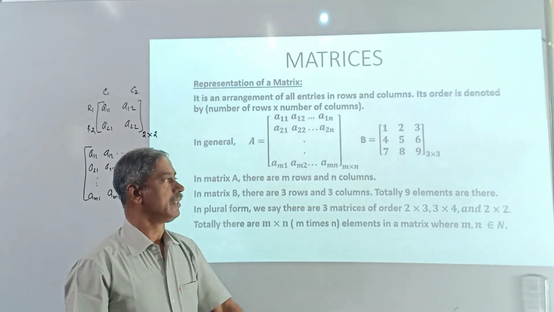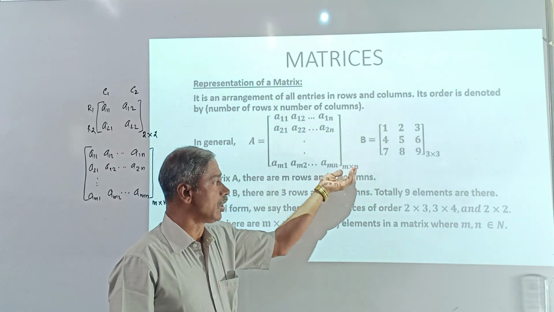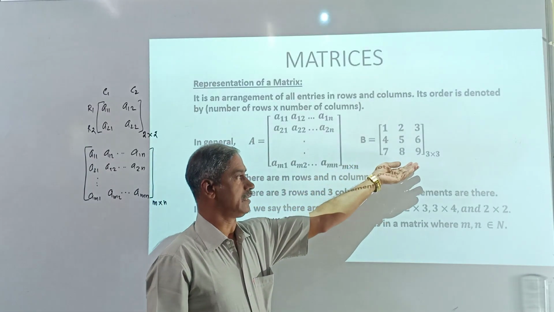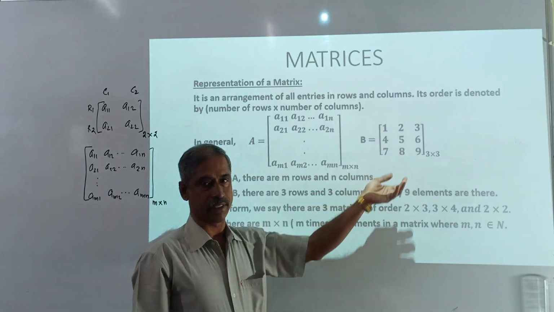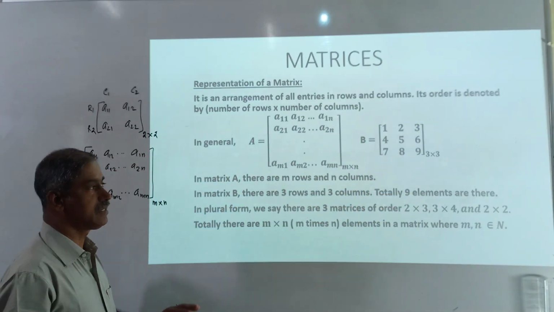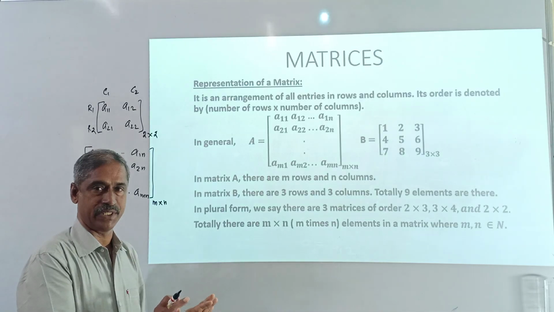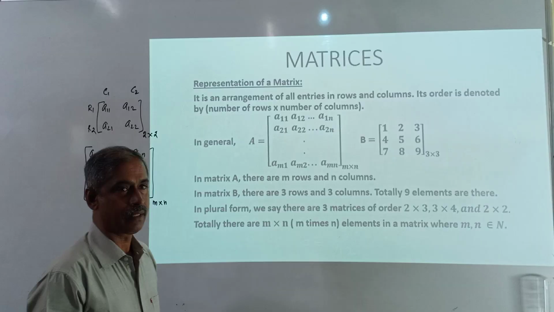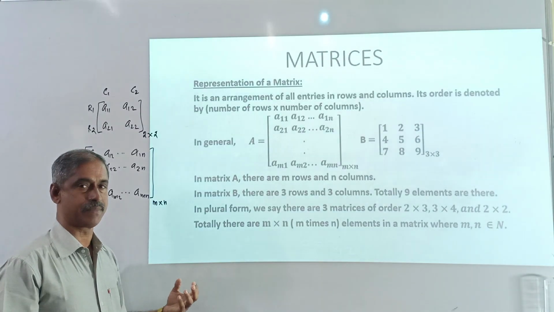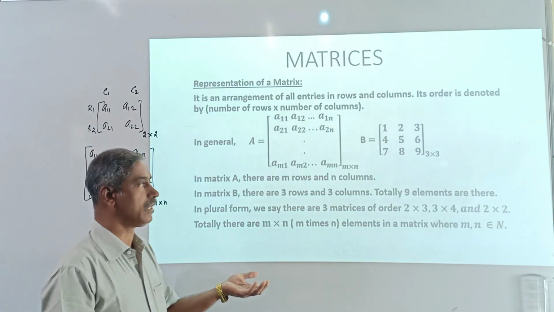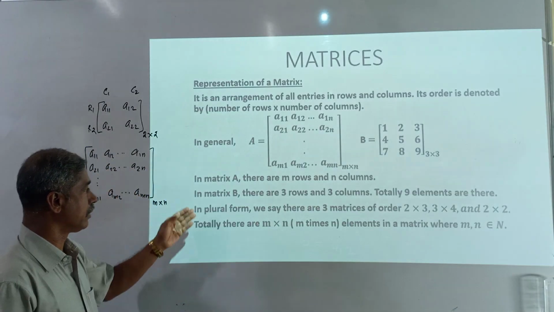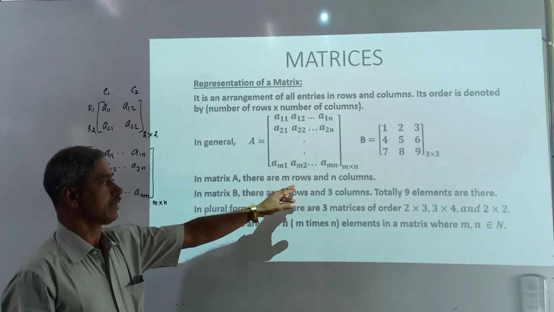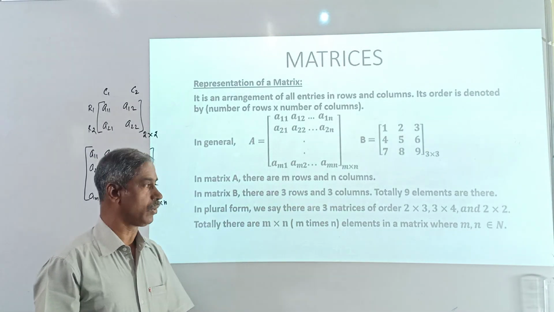By the way, we say m rows and n columns are involved, and there are mn elements. Maybe we write a model, a 3x3 matrix, where 9 entries are mentioned, where the positional features are kept, and thereby we say it is a 3x3 matrix. When the number of rows and number of columns are equal, we call this a square matrix. Further, in matrix A, there are m rows and n columns involved.